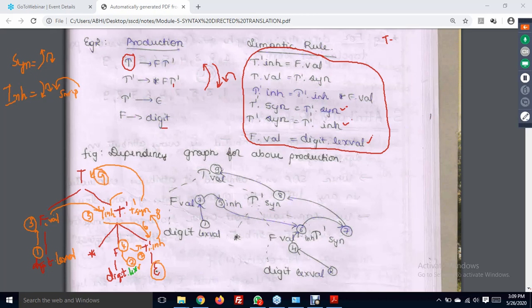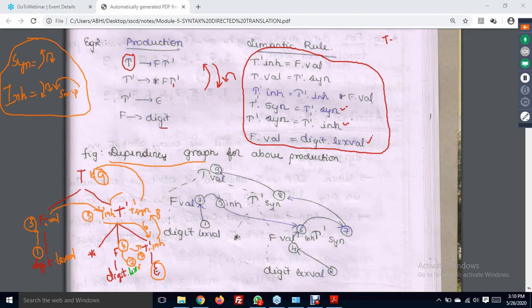So here every step is actually following this rule of synthesized as well as inherited attributes. Alright, so this is one very good example showing that if you include synthesized and inherited attributes, then it becomes the dependency graph.